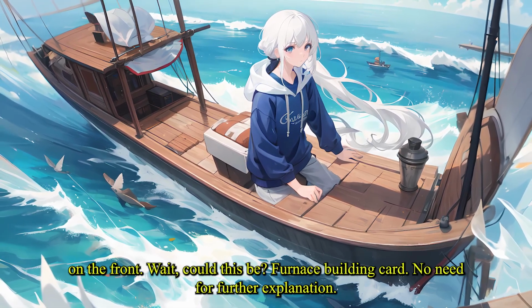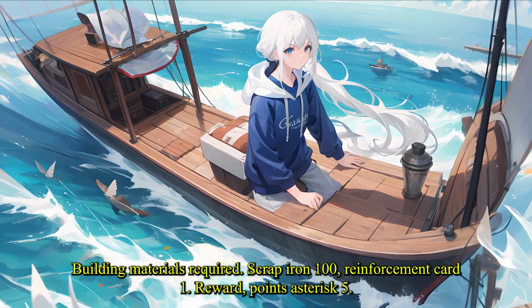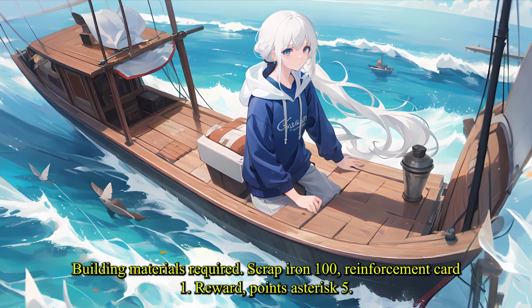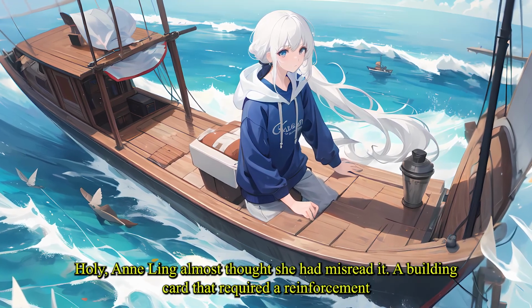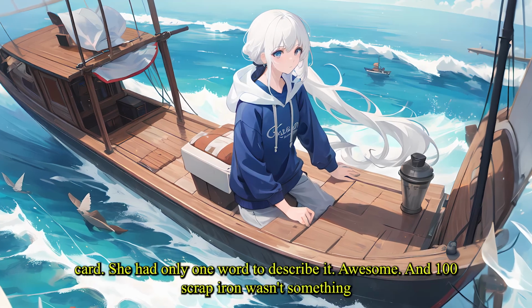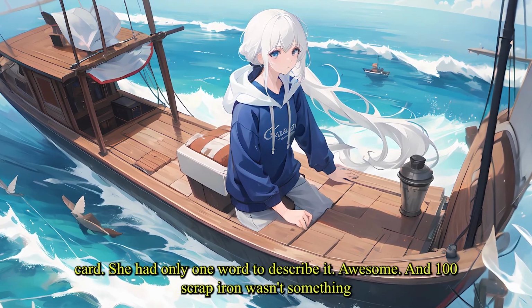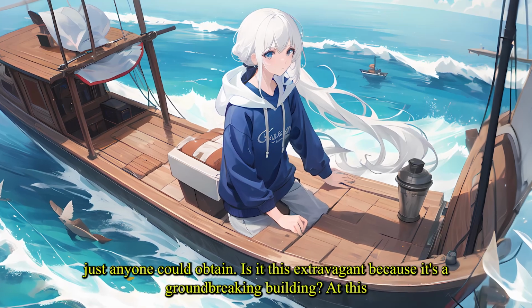No need for further explanation. Building materials required: scrap iron 100, reinforcement card 1. Reward: points *5. Holy. Ling almost thought she had misread it. A building card that required a reinforcement card. She had only one word to describe it. Awesome. And 100 scrap iron wasn't something just anyone could obtain.